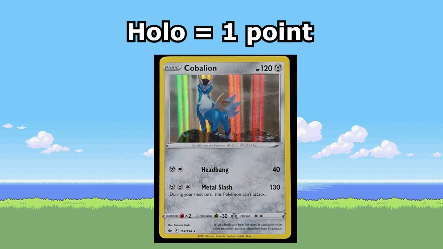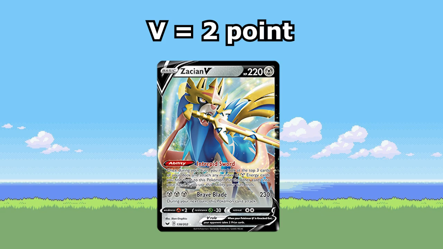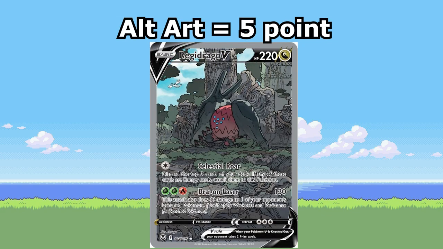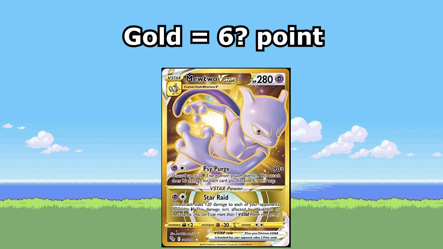Wait, how are we scoring this? Oh, okay, perfect. So, Holo is 1 point. V card is 2 points. VMAX, 3 points. Full art is 4 points. 5 points is an ultimate art, which are super duper rare. And then gold card. Oh, is that the rainbow ones? Or like the golden ones? Yeah, so golden. I don't know. If that happens, then we will discuss it. Basically, the higher the rarity, the more points I'll get.